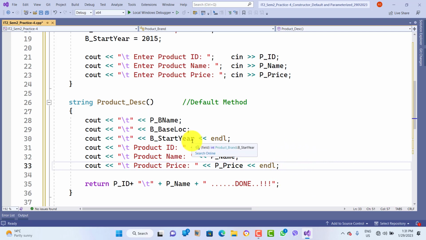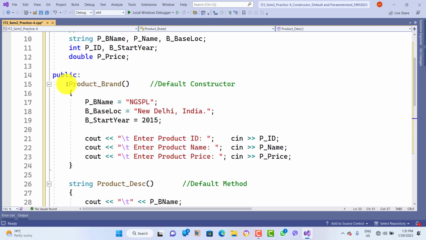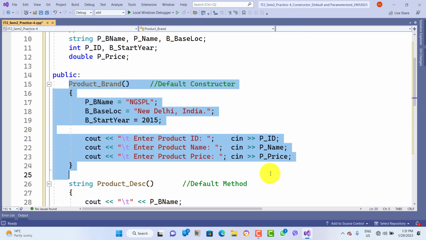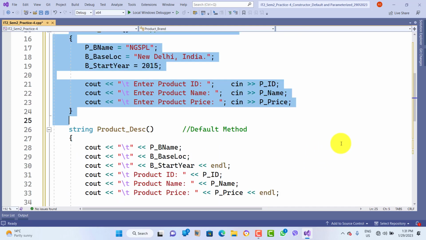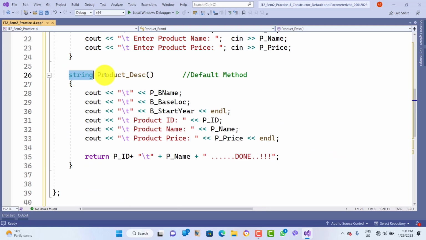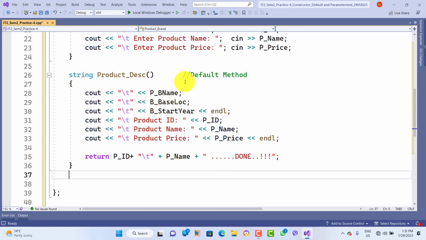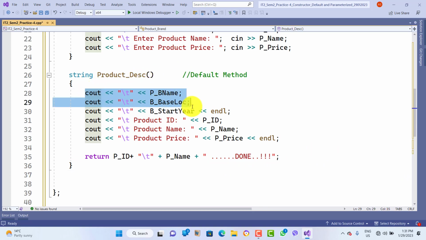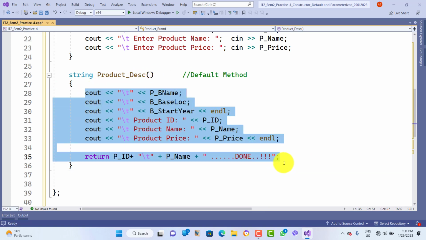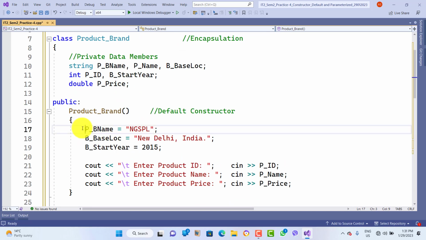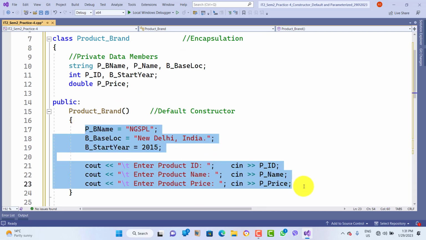Yeah, so my dear, see here product brand class constructor, and this is product description. This is a method. So the method we are using to display the values, and the constructor we are using to input the values, initialization of data.